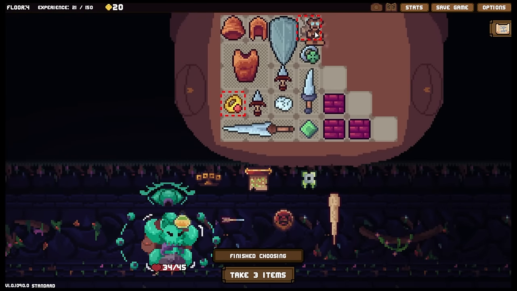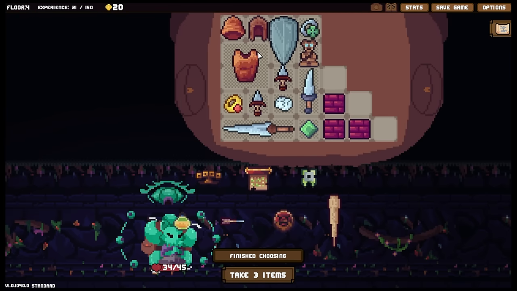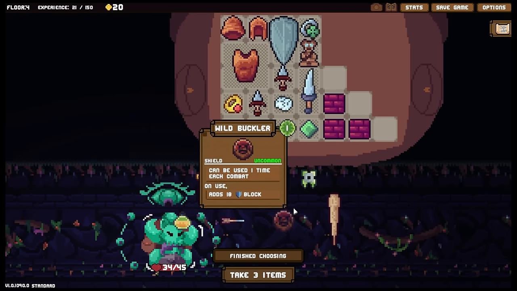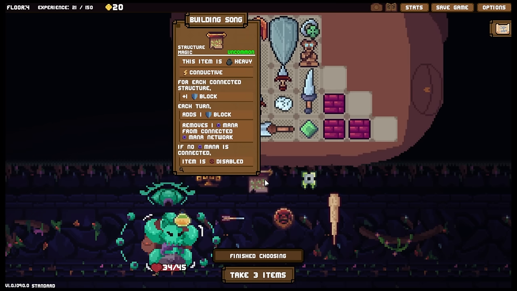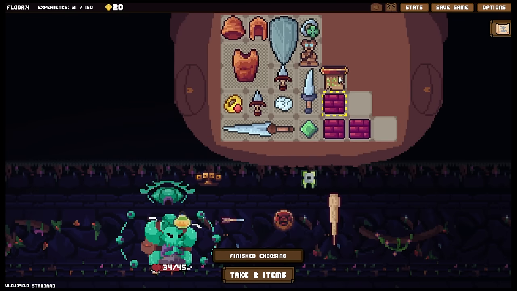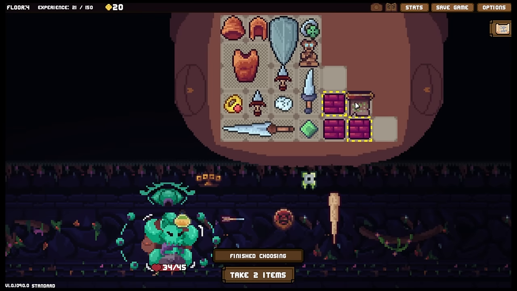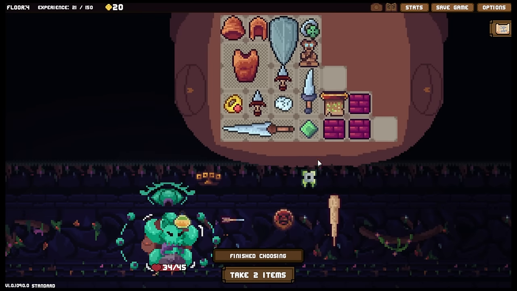Right, you can go somewhere else. You can't go there anymore, so that's fine. Right, we've got the Wild Buckler. Can be used one time each combat on use at 18 block. I mean, this gives me more passive block, but that is an amazing buckler. The Binding Song. Each connected structure plus 1 block. Each turn adds 1 block. Removes 1 mana from connected mana network. And if there is no mana, disabled. Unfortunate. Huh. So we do want mana now.